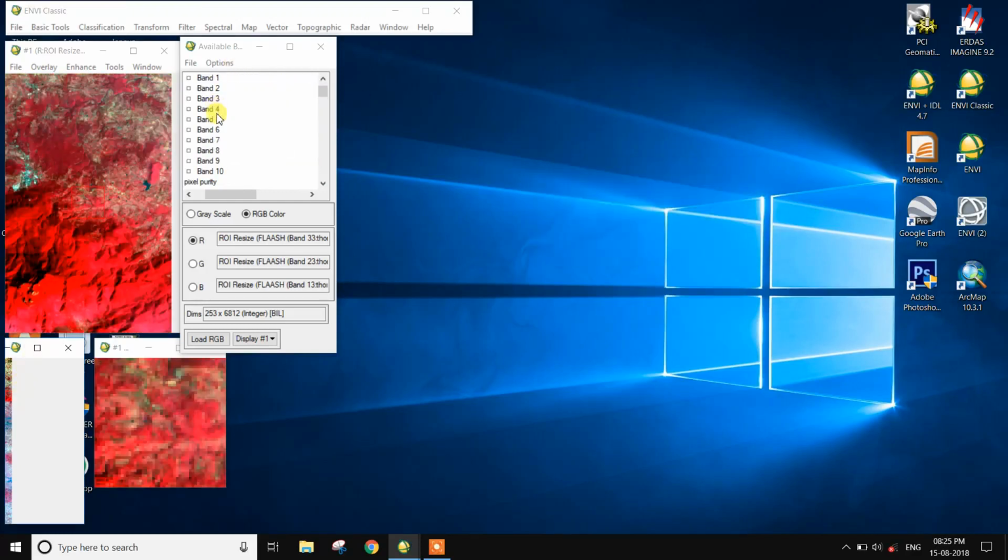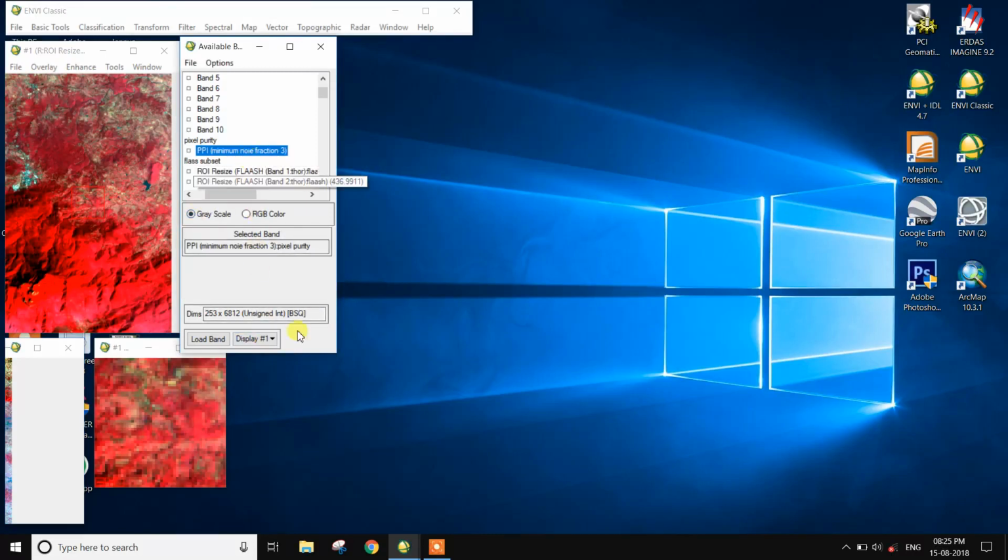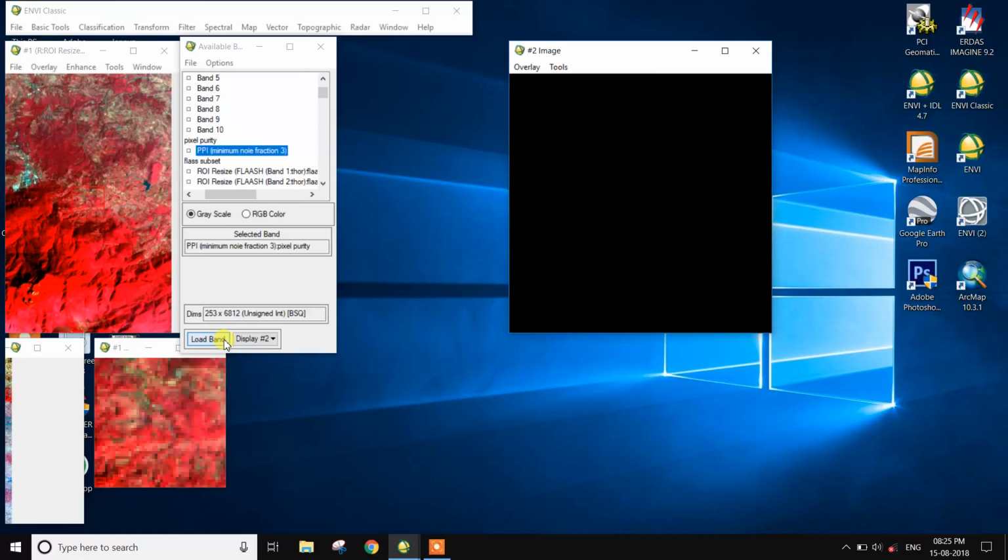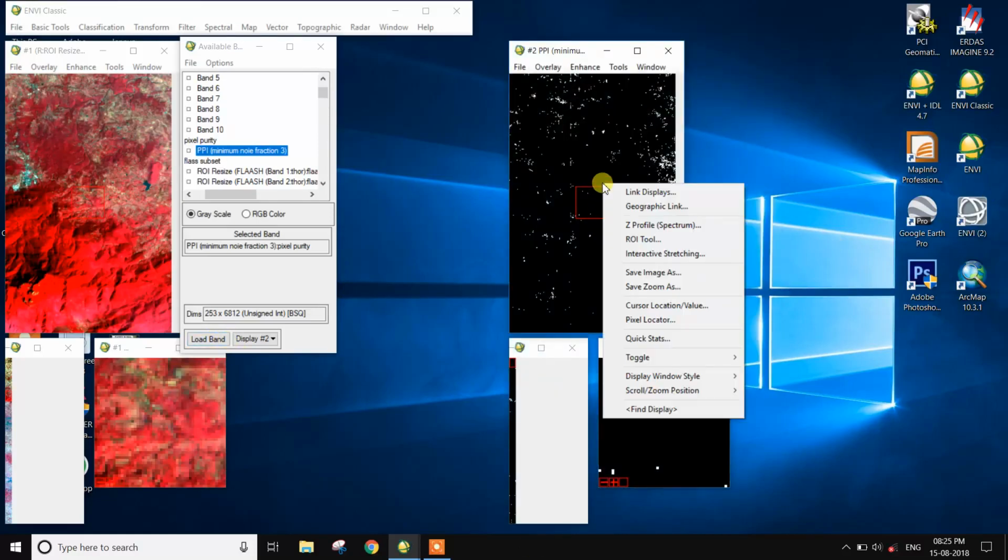Next is the open of pixel p2t index. There is a pixel p2t index. Right click and quick statistics.